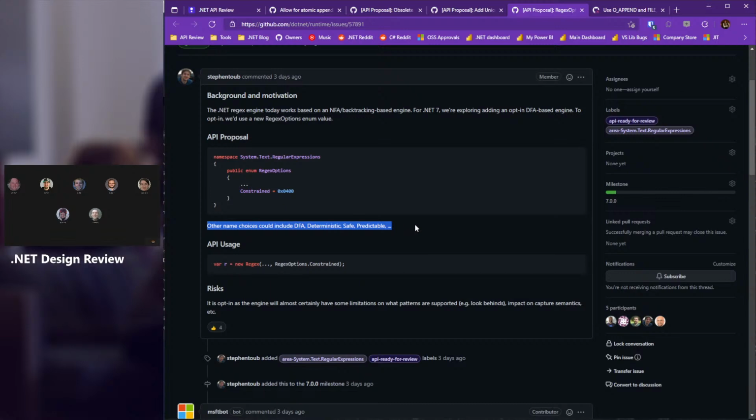People would see that and say, oh, I probably should specify that, which means any sort of lingo like DFA or constrained implies people do research first, so it's more like an advanced thing that most people wouldn't do. And yes, we could have an analyzer that tells people to do that, but it's probably super noisy, so people wouldn't do it.